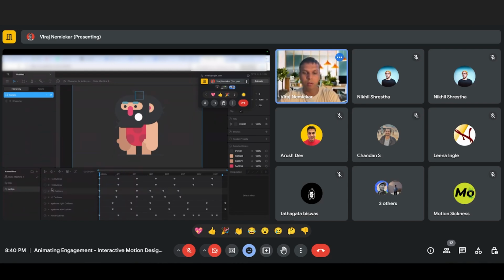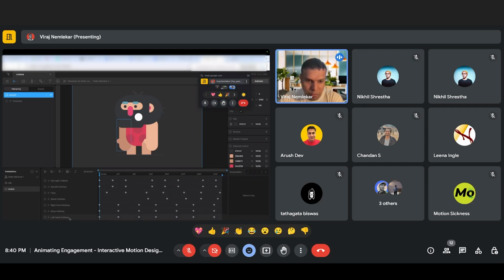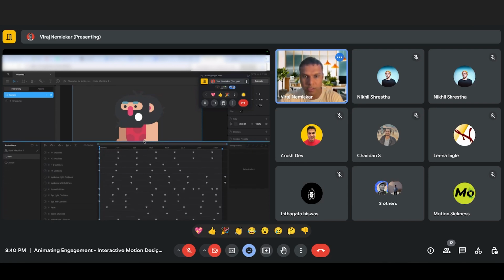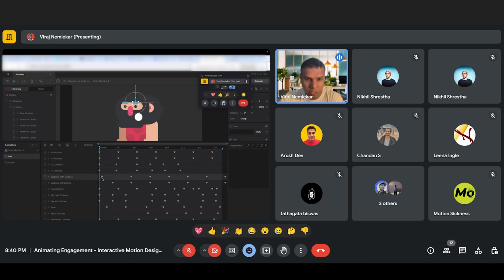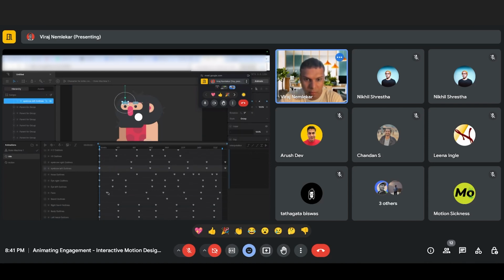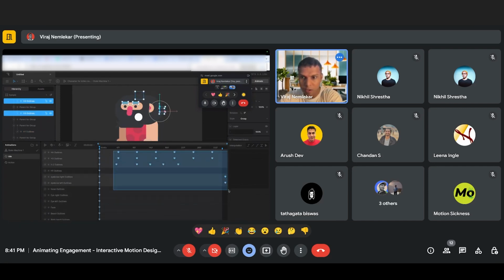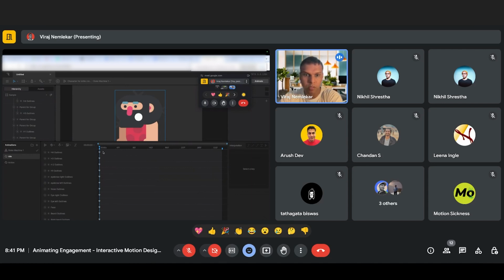Now, for that state machine interaction to happen, you need to understand that you have already given a lot of keyframes to the left hand, body, right hand, beard, face, everywhere, right? So these keyframes will definitely be there on the idle state. So how it will happen, I'll just show it to you. Always keep the first keyframe, delete all the other keyframes, and change your frame size to only one frame. So right now it is only one frame.